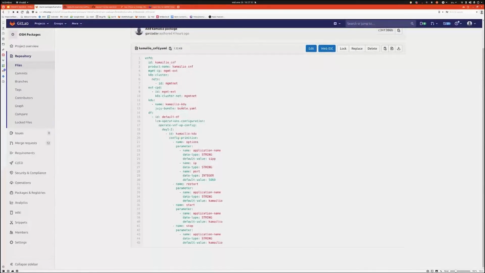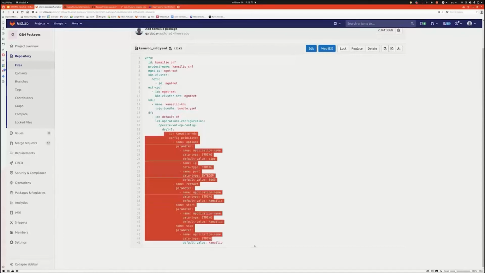In this case, we have the Kamailio KDU, and we have an ID here that points to that one. So if we add initial config primitives here, the primitives that we set here will be executed sequentially for that KDU. But imagine we add another KDU, and then we add another section of this for the primitives of that second KDU.